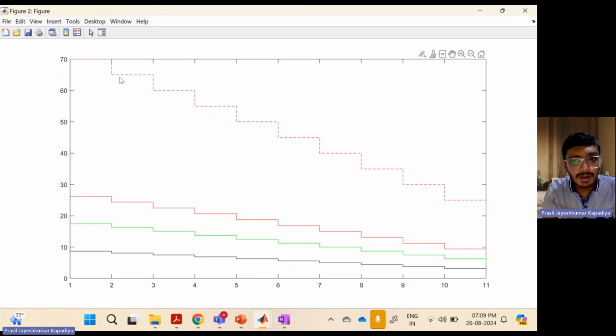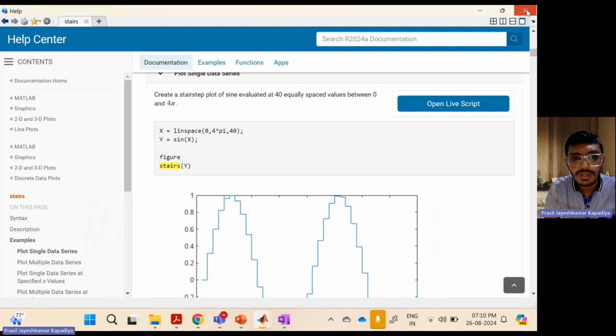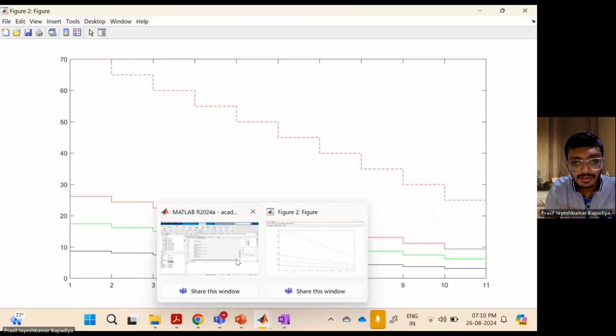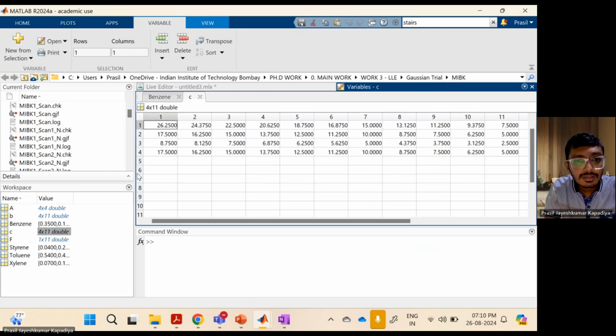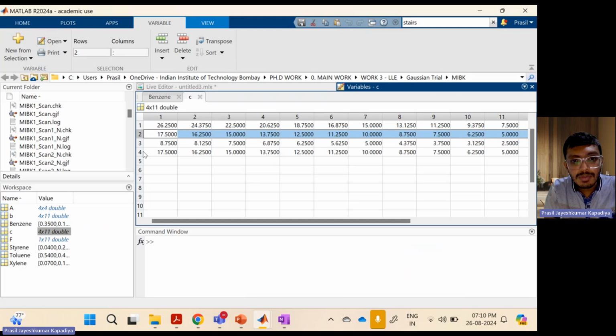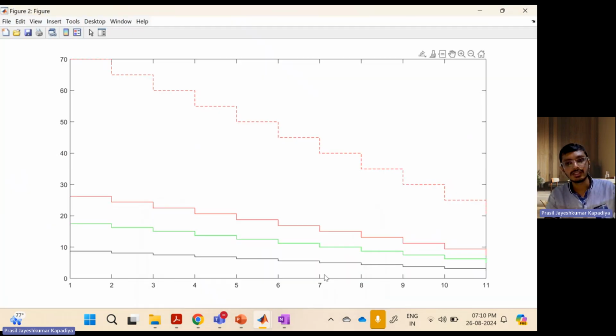So see, these are double dots for feed flow rate, and these are 1, 2, 3, and 4. I can't see because 4 is, what is the value of 4? Is that coinciding with each other? Some values may be coinciding with each other. Yeah, see this D1, B1, D2, B2, and B1 and B2 are coinciding. So we are just seeing three.